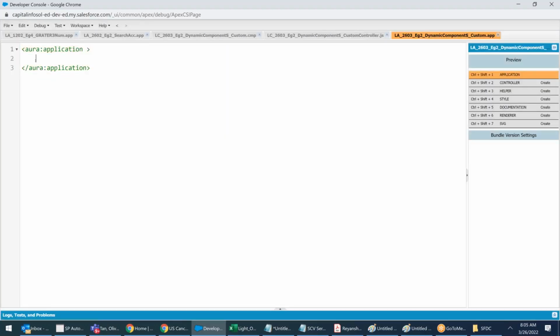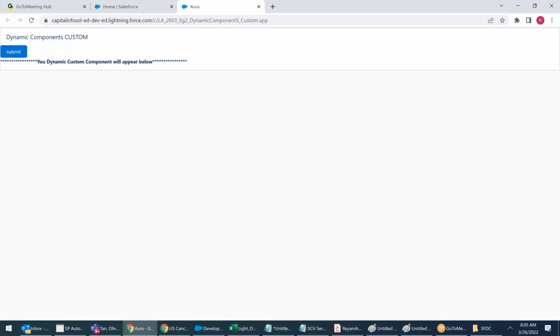I close it, and here I call my component, C colon dynamic components custom extend equals to force SLDS. Control S. Click on preview. Now there we go, you have a submit button.